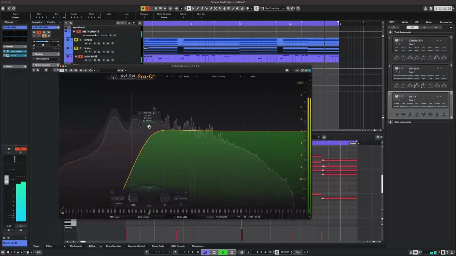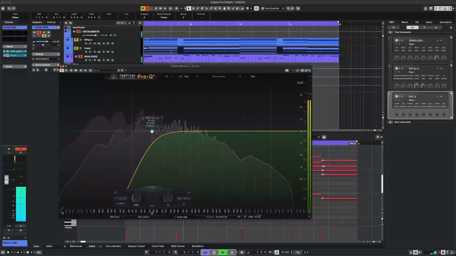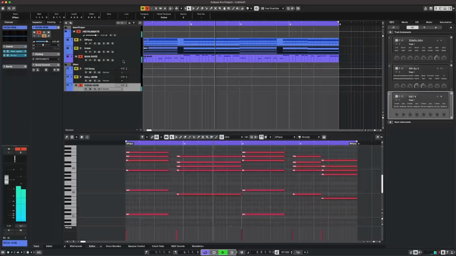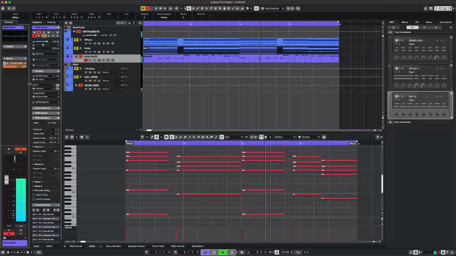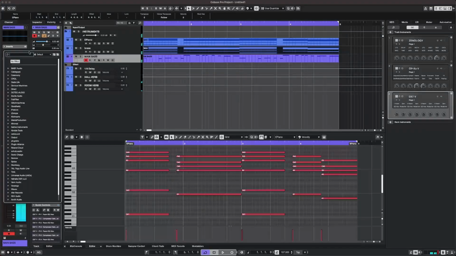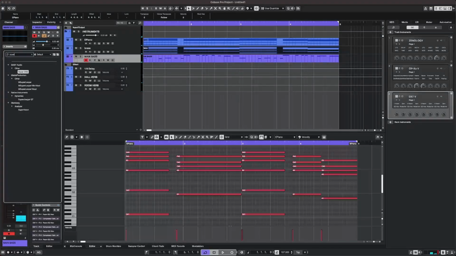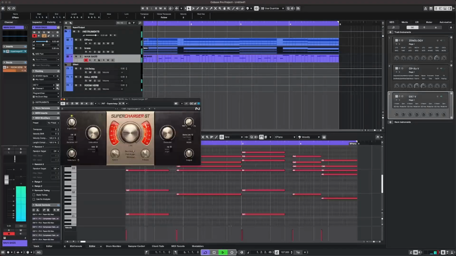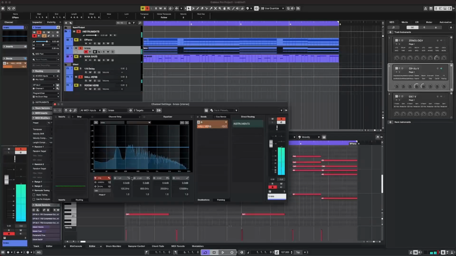And make sure the low end is removed. Also, I might as well process this bass a little more. Just add a bit of compression to it. And I think this brass here could use a bit of processing too.